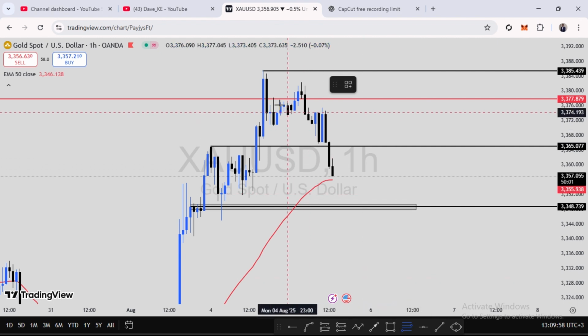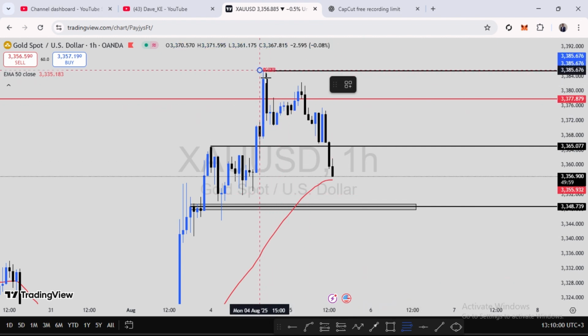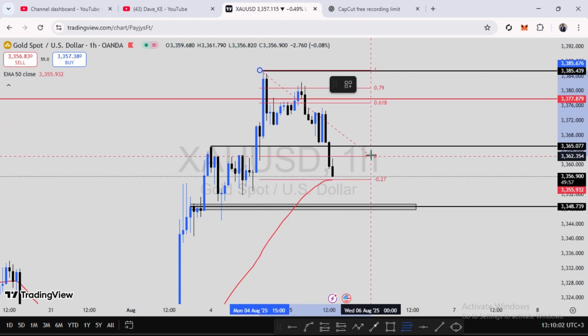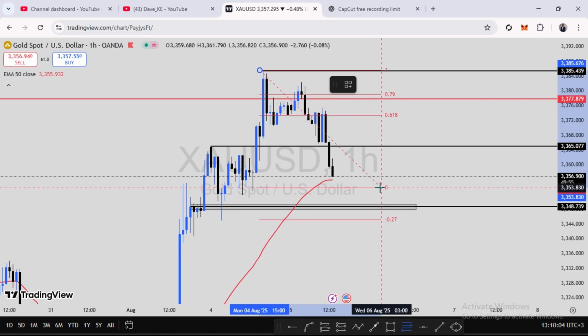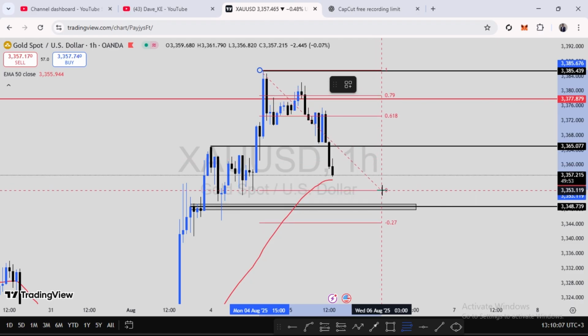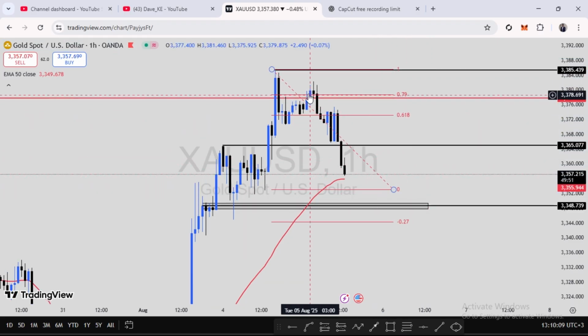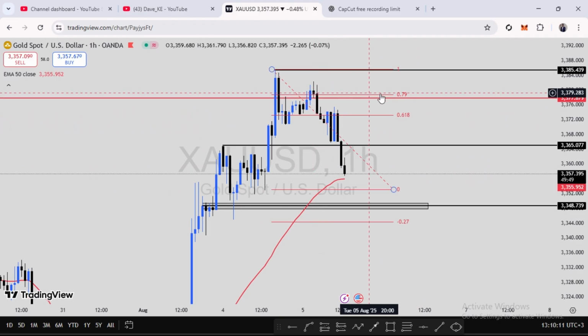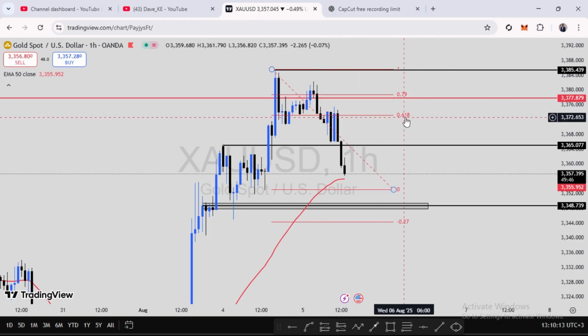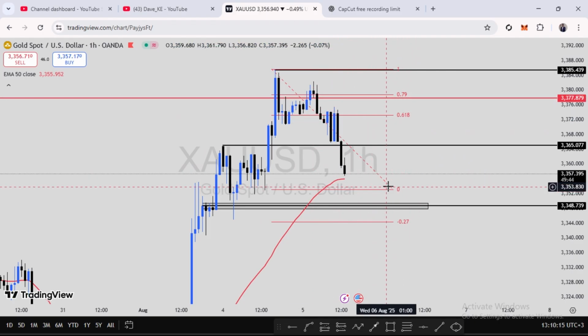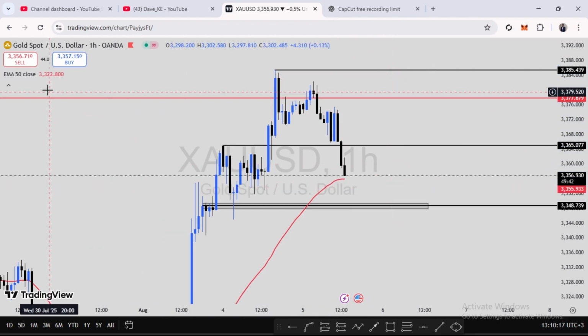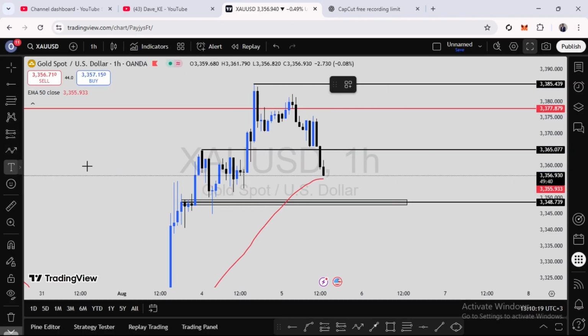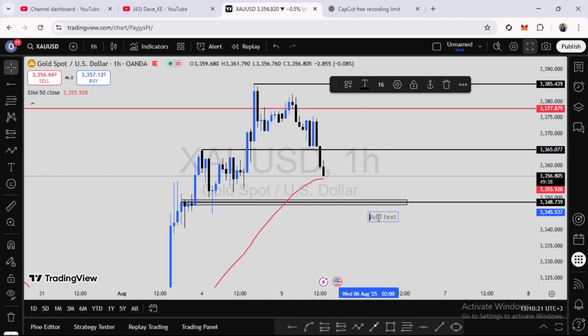Yeah. So if you understand Fibonacci, you can always extend it from the highest point to the lowest point. Since we are in a downtrend, the lowest point becomes there. And then you can see some rejection around level 0.79 and also around level 0.618. So if you understand how to use Fibonacci, you could put it into use to find your trades around that area.